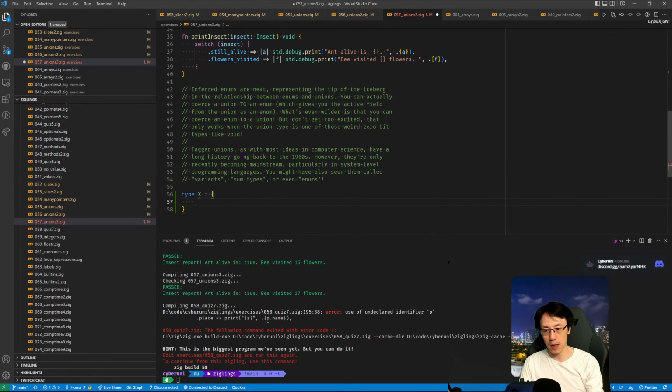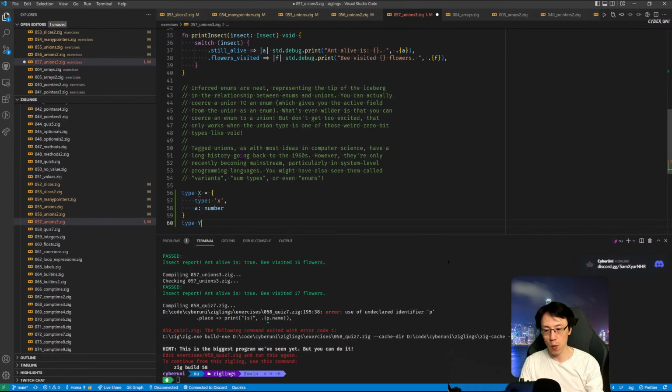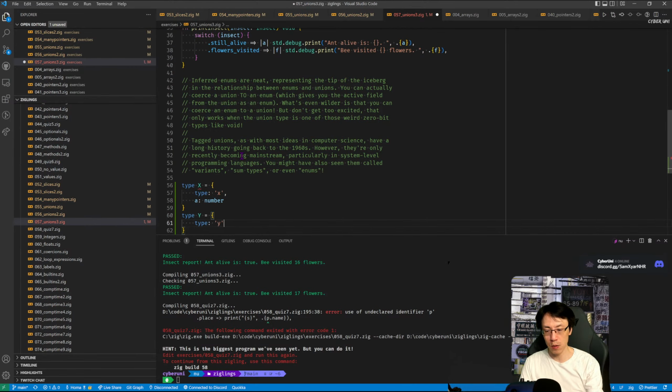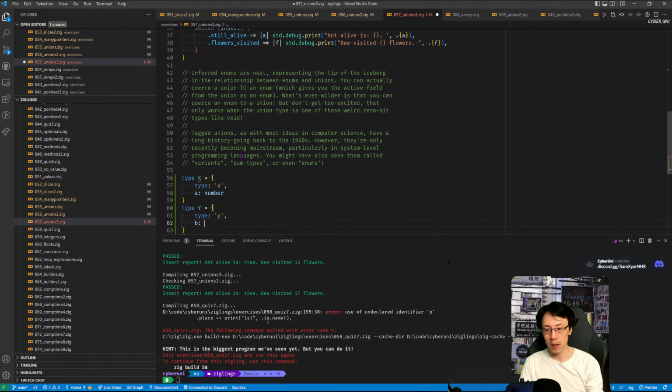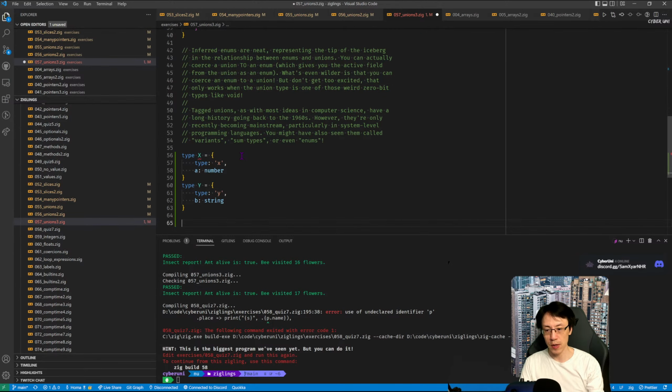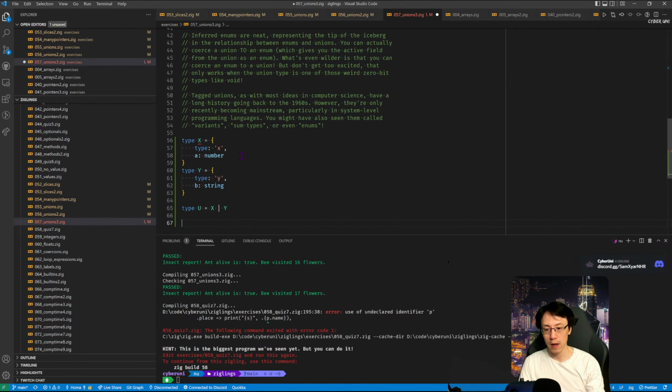So the type X has a field a equal to a number, and then you have a type Y whose type is Y, and then b as a string, for example, like this. And then you have a union type, which is X or Y, right? Like that.